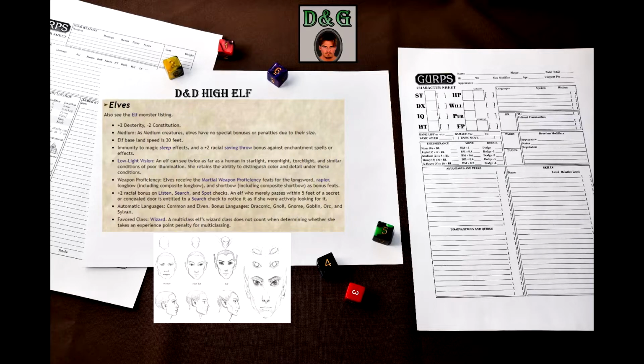Elves reach adulthood at about 110 years of age and can live to be more than 700 years old. This roughly corresponds to extended lifespan 3. Elves have low light vision, which I usually treat as night vision 5. An elf has a +2 bonus to listen, search and spot checks, which I would translate into GURPS as a +1 bonus to perception. I find their ability to detect secret doors too gamey, but if you want to include it, you can build it with the detect advantage with a reflexive modifier. They have some racial weapon proficiency, but I think that's one of the examples of the developed traits.